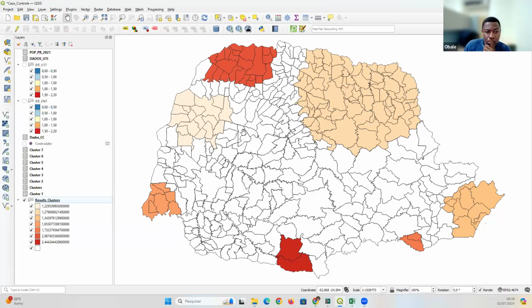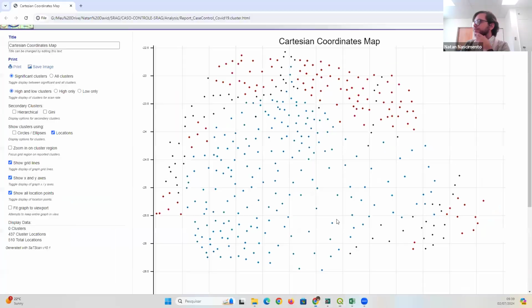As you can see here, this part of the state has smaller municipalities, and this one has larger municipalities. You have more points here than here, because here is where you have the larger cities.